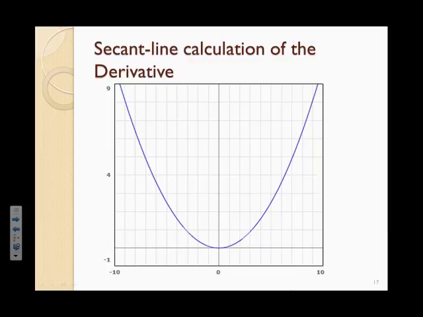Now, the secant line, if you wanted to find the tangent here of this function, when x is equal to 1, we would do it at this point here when x is equal to 1. And a secant line means that if you have a point on the line, you find another point on the line or the curve, and you draw a line between those two. This is the secant line.